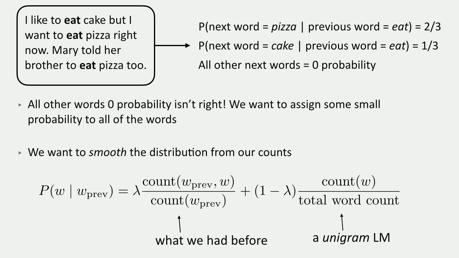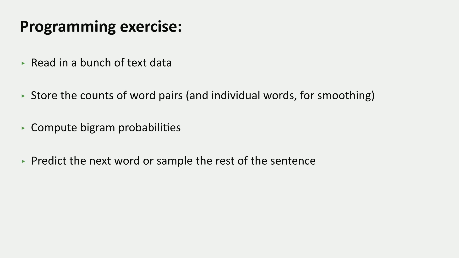And this is what we call a unigram or one-gram language model. It's just the frequency of each word in the data. And then this lambda thing is a number between zero and one. And what this does is it controls the trade-off between these two terms. Notice that if it's set to zero, we won't get the first term at all and we'll get the second term. If it's set to one, we'll get only the first term and not the second term. So if you set it to something like 0.9, you'll get mostly the first term, but you'll kind of average it a little bit with what comes from the second term.